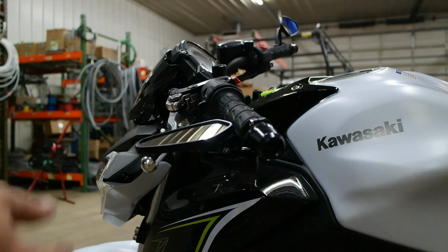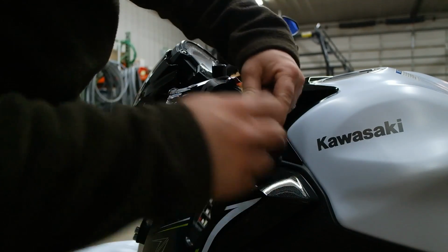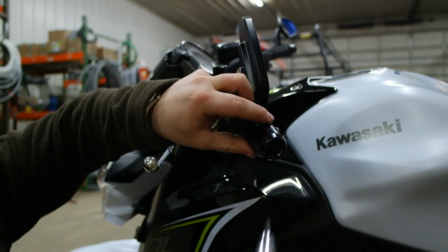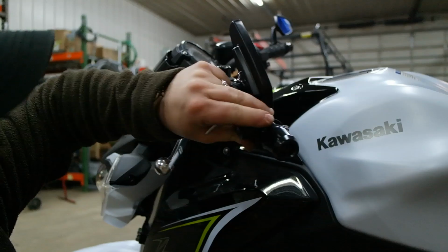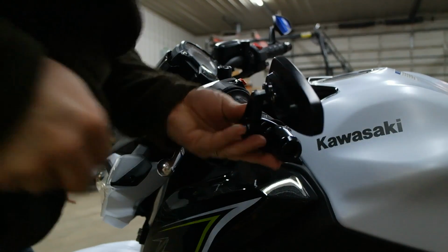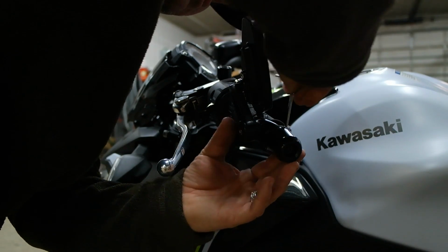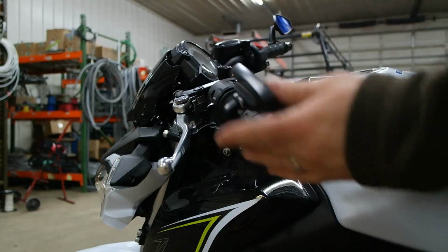Alright, so I went ahead and put my mirror on there. I loosened this back up just a little bit. It was really tight on my grip. So now we're going to tighten this back down and let it sandwich it in so it holds it nice and snug. Alright. Now that she's snugged up there, finish tightening this down. Get the angle about right. Looks like I need to go back with it some.